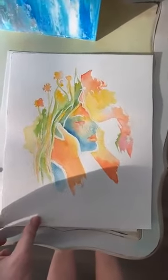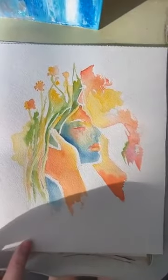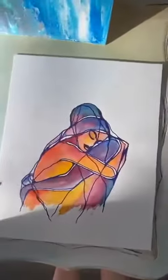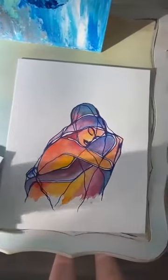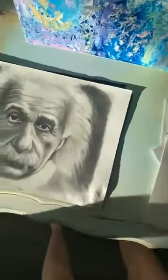I also do these sort of healing images that I love because I do a lot of art therapy, and I will explain about it a little bit later. There's this one. I do believe art is very, very healing. I see that I'm able to heal myself and help other people through my program. There are some different techniques that I was using, some black and white. So yeah, this is what it looks like.